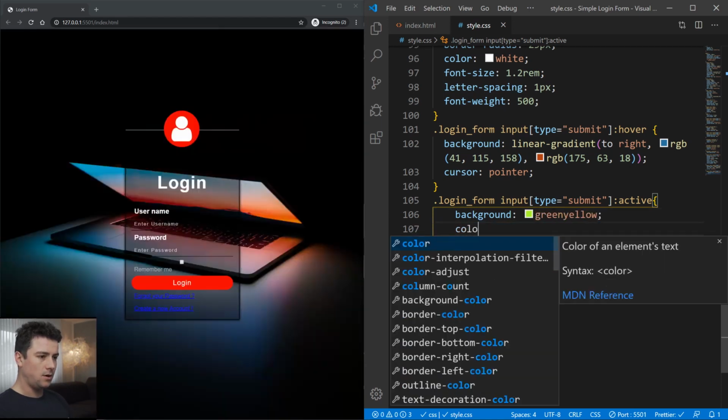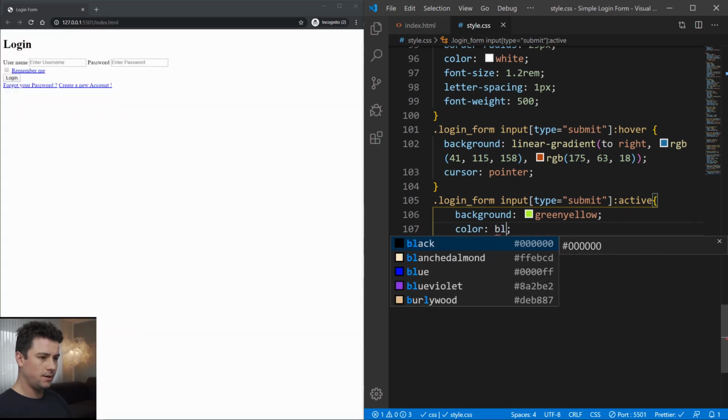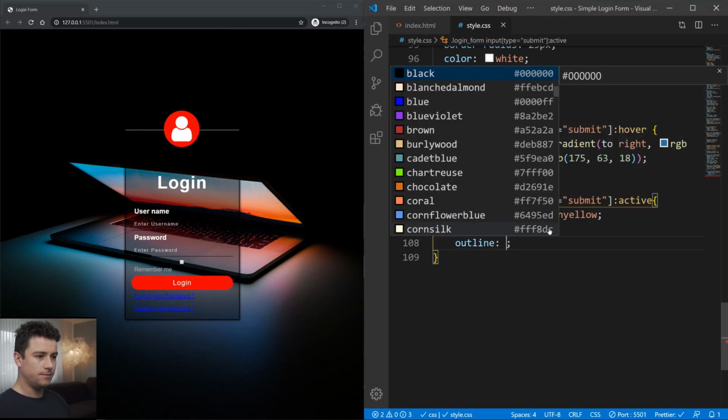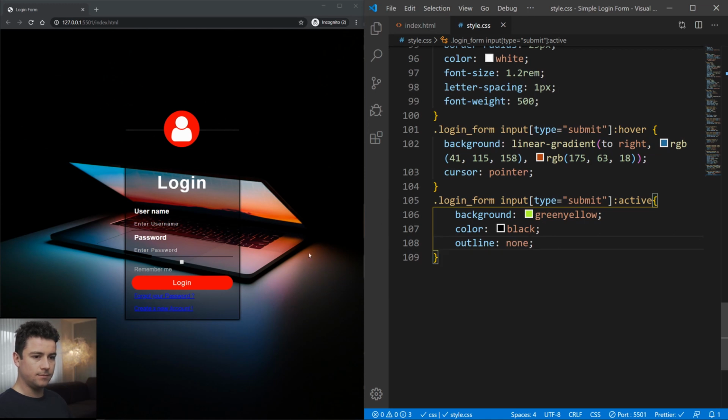And also the color of the text should change to black. So if we click on it, in order to get rid of this border right here, this is the outline, we'll just type in here, outline none. So when I click on it, the outline disappears.